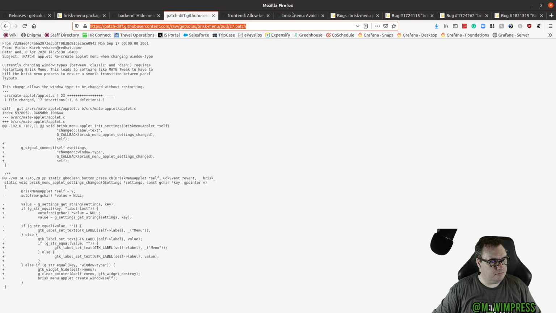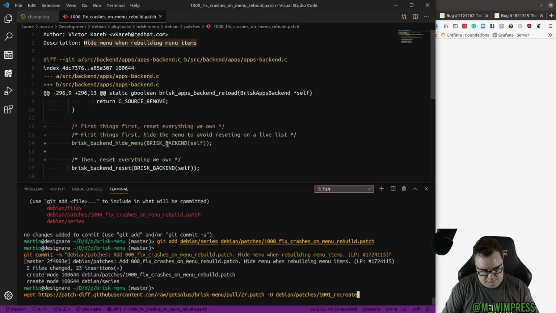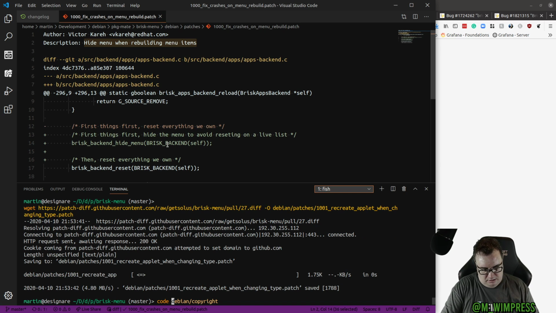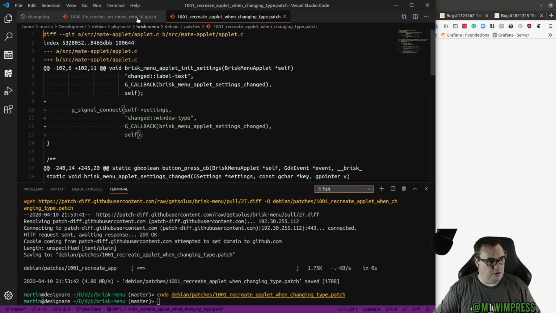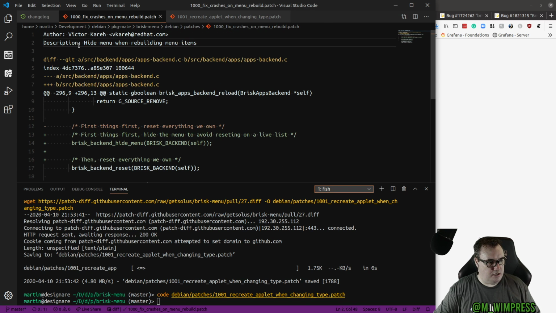Right. And also I don't want to pull down the patch, I want the diff, because they're cleaner. And if you've got multiple commits, they get squashed into one file. So we can put the same bits in here.